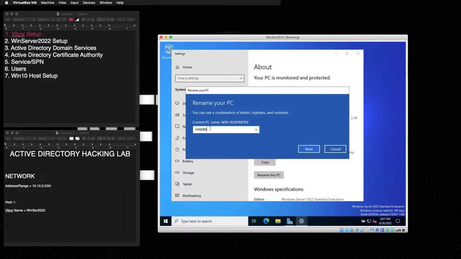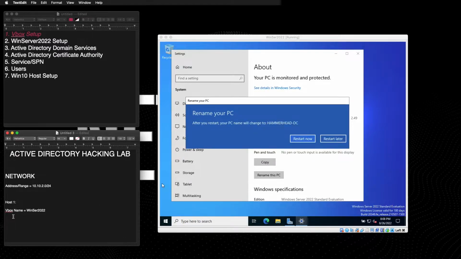I'm going to name this Hammerhead, for our domain controller for Jet Ship, so we know it's a domain controller.